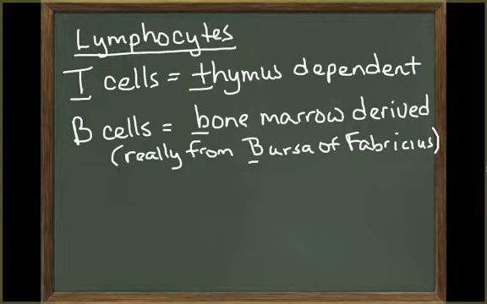The B cell was named not for the bone marrow, where they were produced, but for an organ in a bird where they were discovered. They were discovered in the bursa of Fabricius, which is an organ found only in birds. But for our purposes, you can remember B cell for bone marrow, where it is produced in humans.